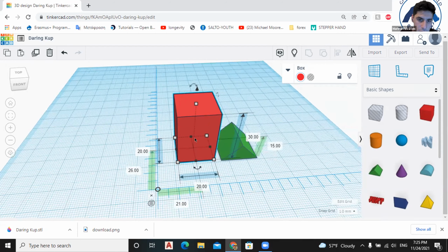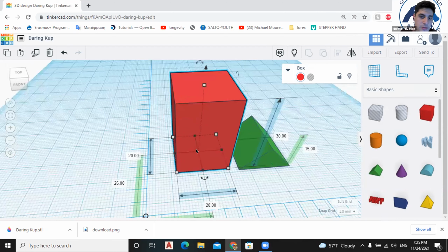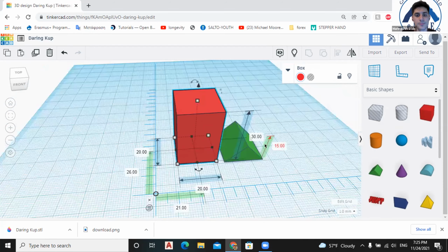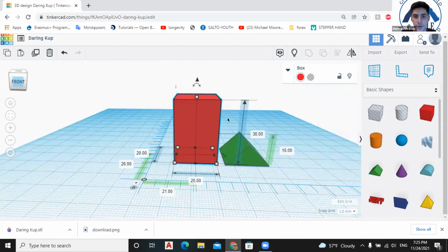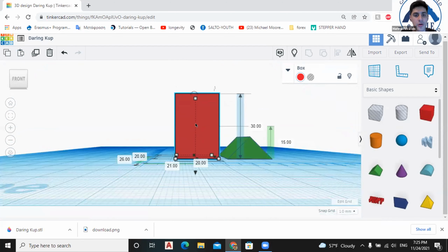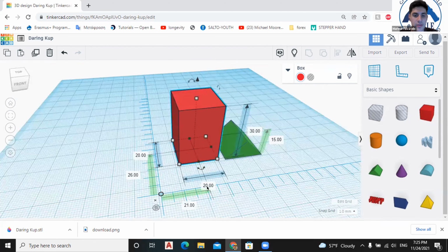Can you see the cross here? This is the midpoint of the X and Y dimensions. But as you can see, there's one more arrow now, and this arrow refers to the midpoint of the height also. So you have the midpoint of this axis, the midpoint of this axis, and the midpoint of this axis. And that's it, guys. If you click back again, you go back to this point.